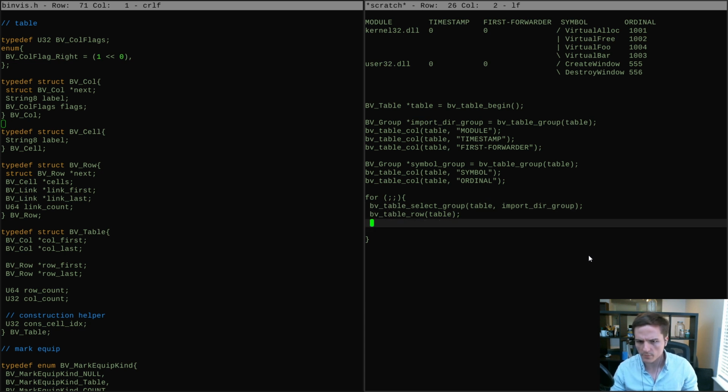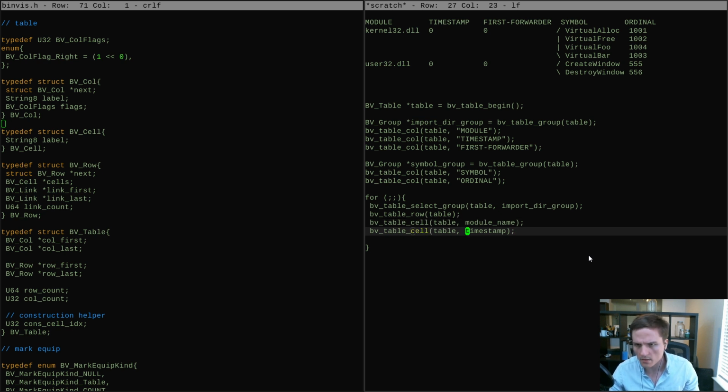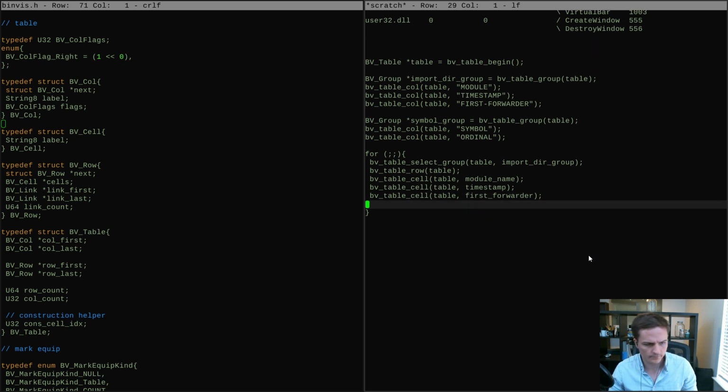So I select that group and then I do table column, table kernel. Right, we got like module name, timestamp. Not column, these should be cell. So cell, timestamp, first, forwarder.